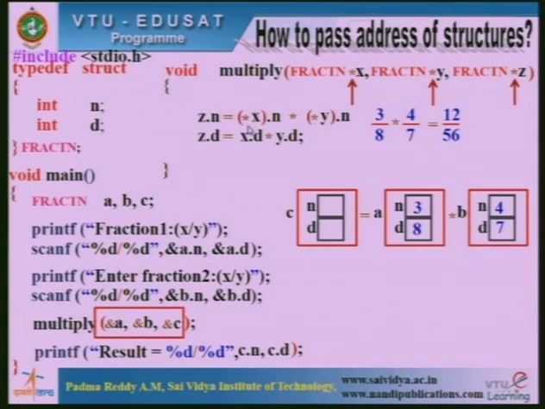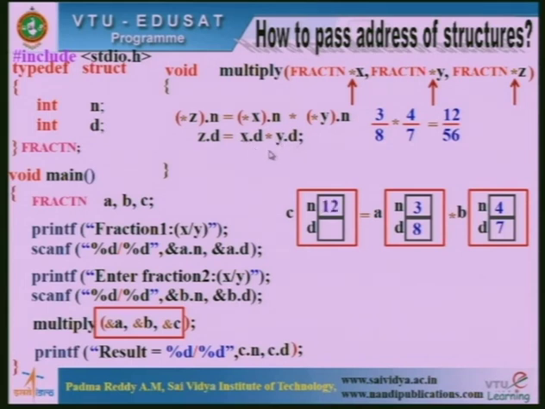When do you have to use the star operator here? Whenever x contains an address, to access the contents, we write star. Similarly, instead of writing z.n, what should I write? (Star z).n. Now tell me, how do you write x.d? X is a pointer. It contains what? Address. Now, if x contains address, this has to be replaced with what? (Star x).d. Just write star here. Here also we write (star y).d.